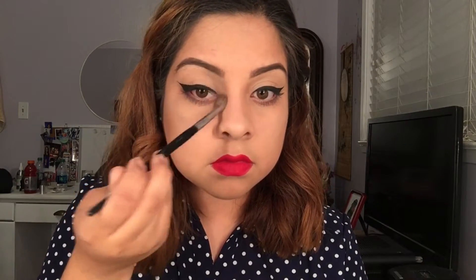I filmed a dead makeup look because I know that I want to be something dead for Halloween, I just didn't know what, and I didn't want to make it too complicated. You can use this with any type of look you want — you don't have to be wearing makeup to do this. It's really easy. All I used was eyeshadow and some fake blood. You don't have to use fake blood — you could mix some Vaseline with red eyeshadow or lipstick, really anything you want.